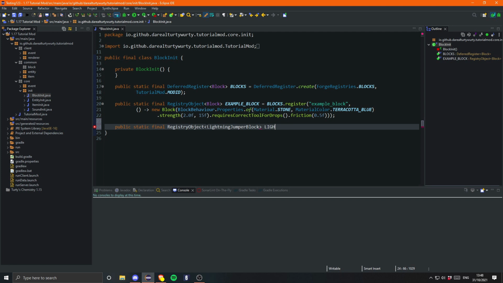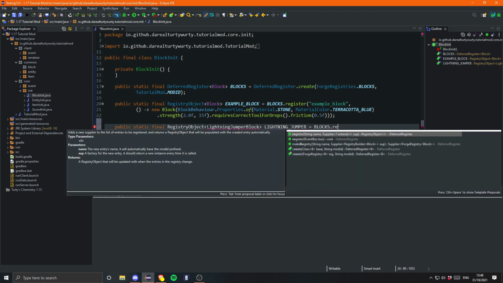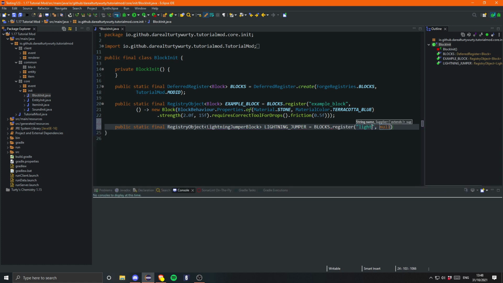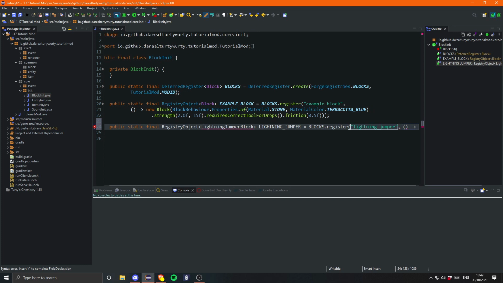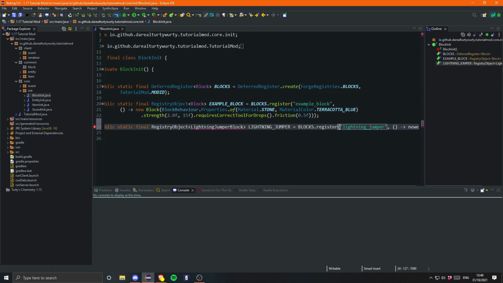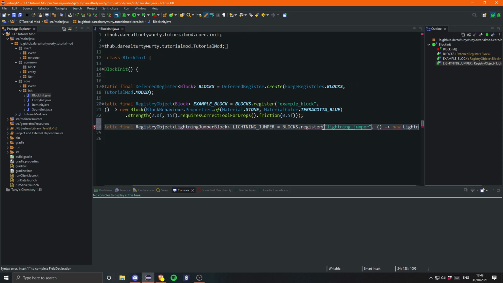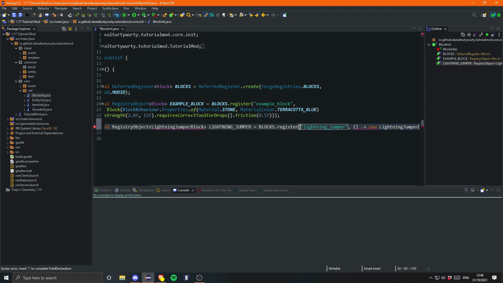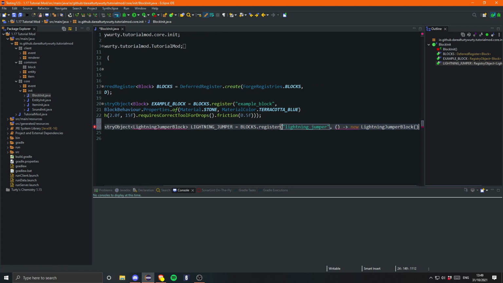And I'm going to call this lightning underscore jumper, and that can be equal to blocks.register lightning underscore jumper, and then we can have the normal supplier, but obviously of a new lightning jumper block, and that's just going to take in the normal properties.